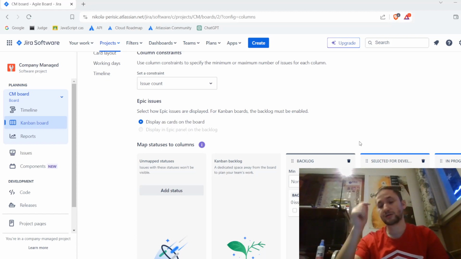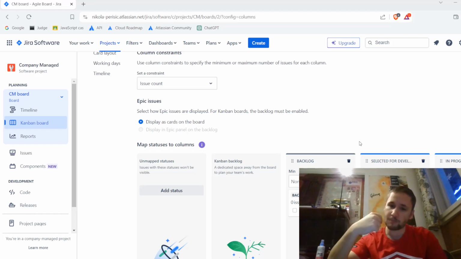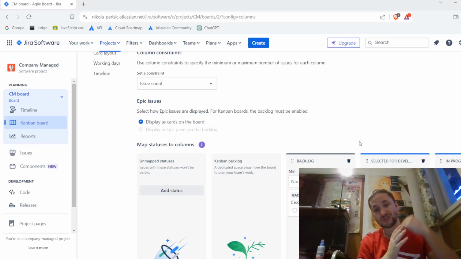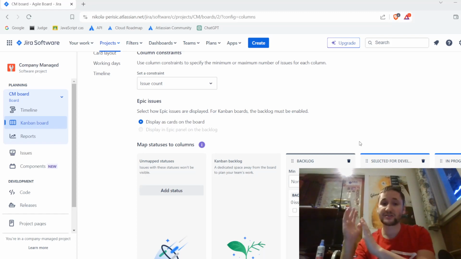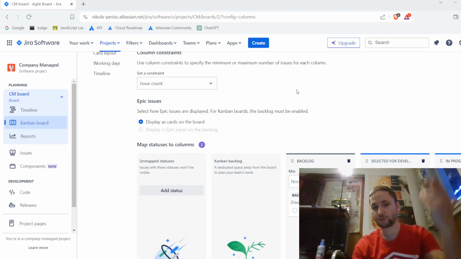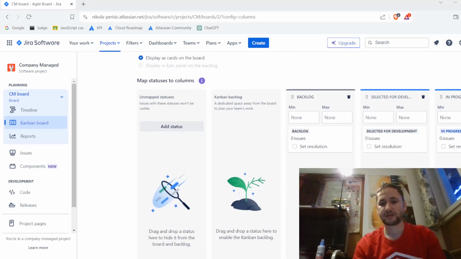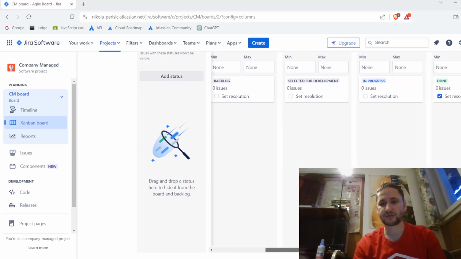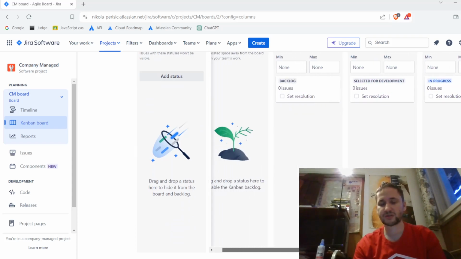In here, in the company managed projects, you also have an option to select a minimum issues in that column, and you can set the maximum issues in that column as well. So what you also can do is you can set this constraint to be none, so you don't want to bother with that.